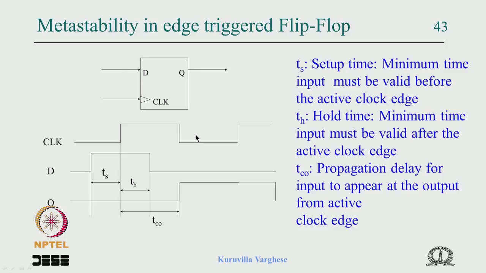And the worst effect would be that this output can get stuck at a voltage level which is neither 1 nor 0; it will be in between. That can drive any circuit, not even just a flip flop, it can even drive the combinational circuit's gate into the active region, and it will act as an amplifier. Any slight noise, it will start switching, and it will dissipate a lot of power. Maybe it is taken care of in the design, depending on how you design, but definitely this is quite disastrous that it gets stuck in between.